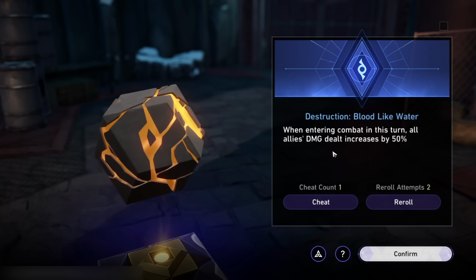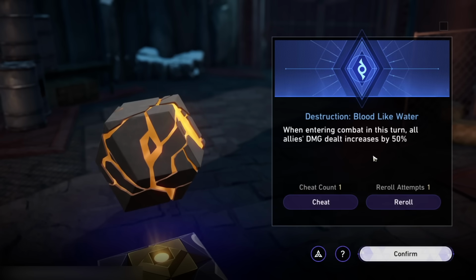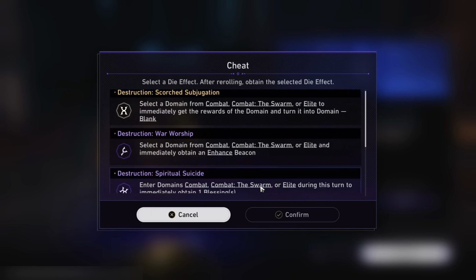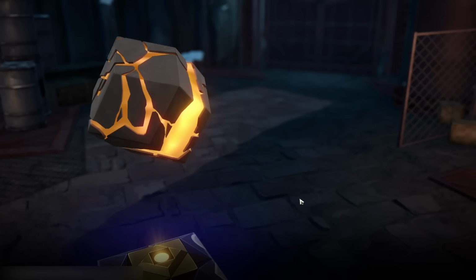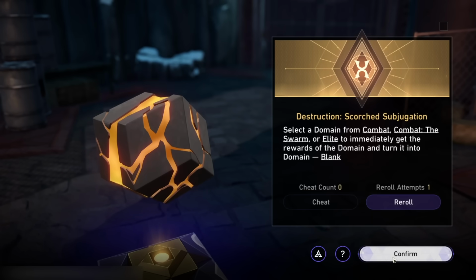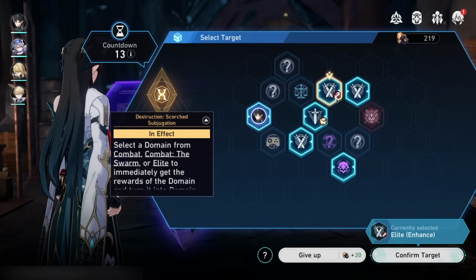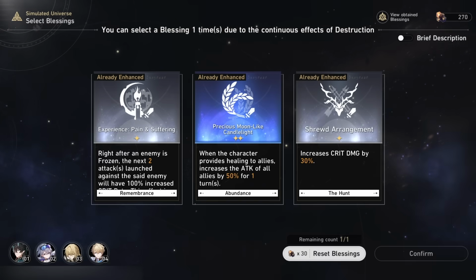So dice effects are pretty powerful, and after you play a bit of Swarm Disaster, you'll get the opportunity to reroll and cheat on the dice. Rerolling the dice does just that. You'll get a different outcome which you can choose from. But cheating will allow you to guarantee any outcome you want on the dice. Let's pick that really strong destruction one from earlier here. So we're definitely getting that, and as soon as we move to the game board, we can cherry pick this incredibly difficult elite and enhanced tile here and immediately just get the rewards from it. Pretty damn good if I do say so myself.